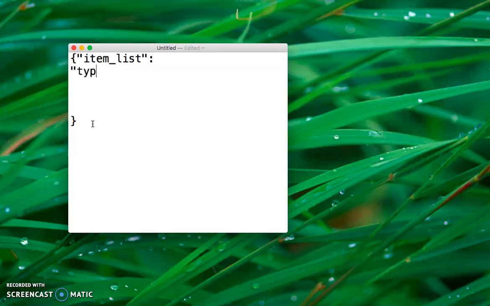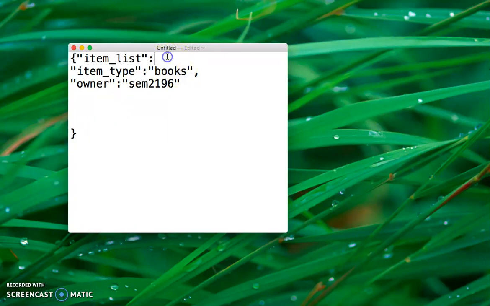list, right? Again, I want to be as descriptive as possible. Item type, in my case, is going to be books. Okay. And I'm going to say owner, right? And I'm going to put in my uni. Okay. So this is a great piece of metadata, right? Oops, that's not my uni. Because right off the bat, you know what type of thing is in the list. And you know who created it, right?